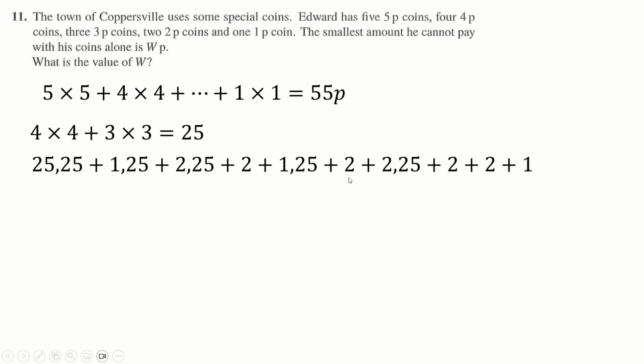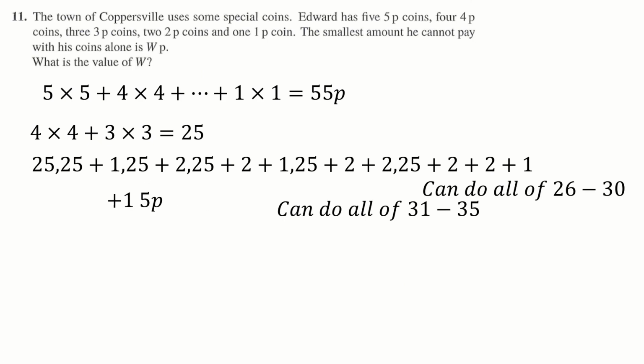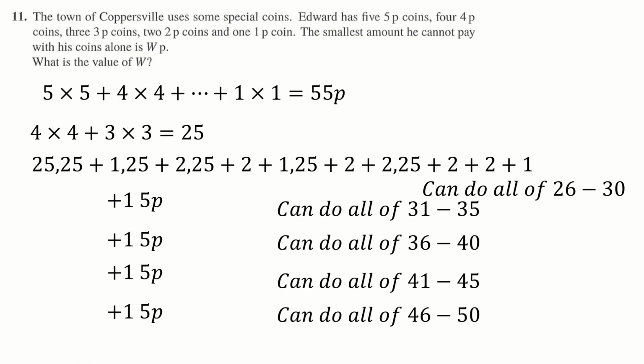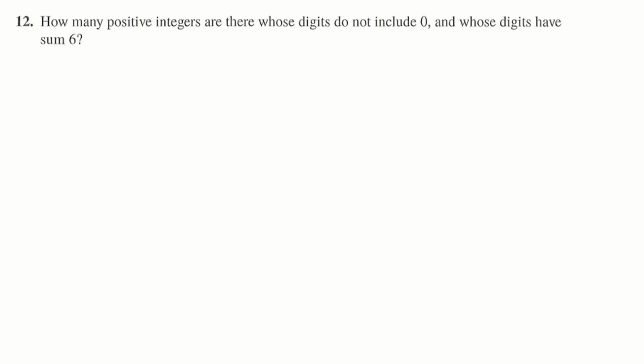But now, notice I haven't used any of the 5p coins to get that far. So now if I just take all these combinations and add 5 pence, I'll get all the numbers from 31 to 35. And then add another 5 pence, everything from 36 to 40, and so on, adding all the 5 pence, and you can get everything up to 55. And so therefore, I can just do everything. The only thing I can't do is 56 pence because I don't have that much money. And that'll be that done.